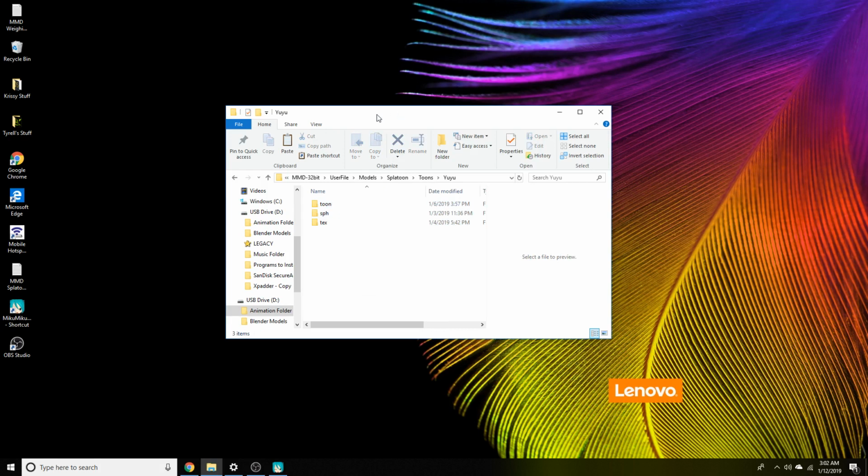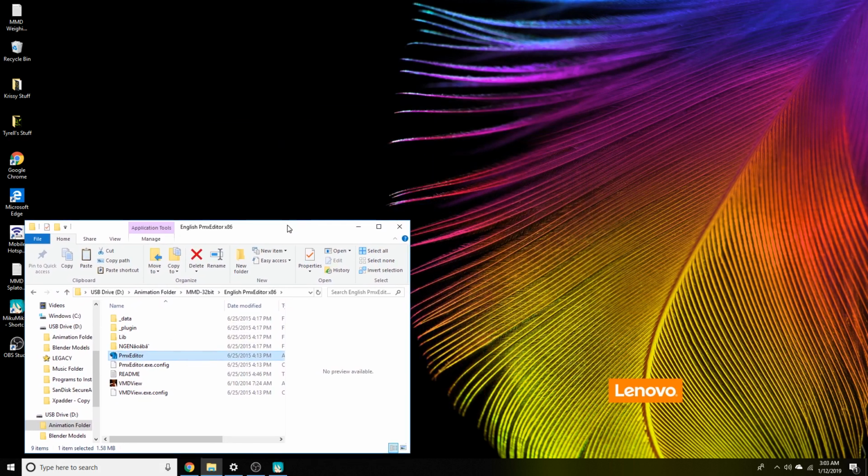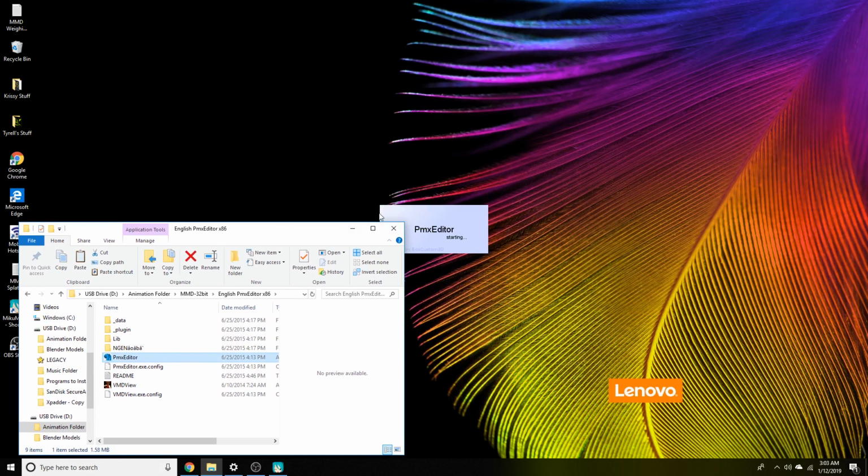Now when that's done, we're gonna open up our main go-to to create our characters. So let's go back out to the main folder where you see these right here, and we're going to finally start using PmxEditor. We're gonna open this up. We're gonna move this to the bottom so our windows aren't clustered.